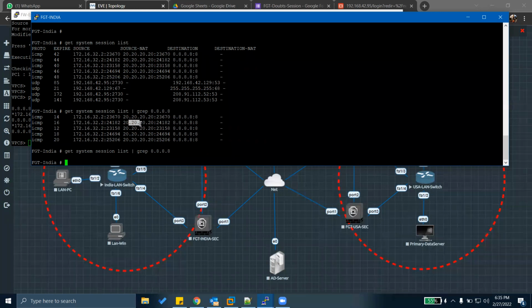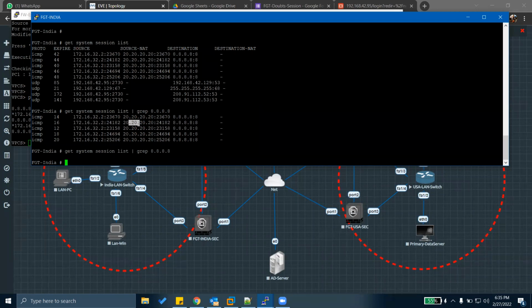Now again, there's one more troubleshooting or debug command which we call debug flow. You might have heard about debug flow. The problem with debug flow is that you'll find a lot of information, KB articles, discussion, all that stuff, but nobody talks about step by step how to read debug flow. So what we're going to do today is just that. We're going to read the debug flow one by one, step by step, relating each and every line to whatever is happening right now in the situation.